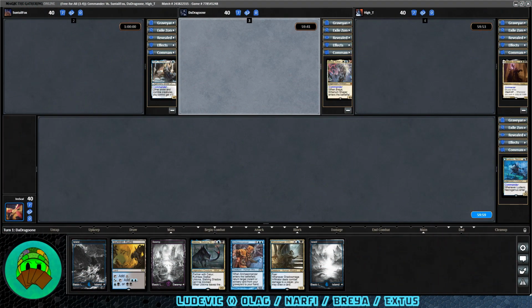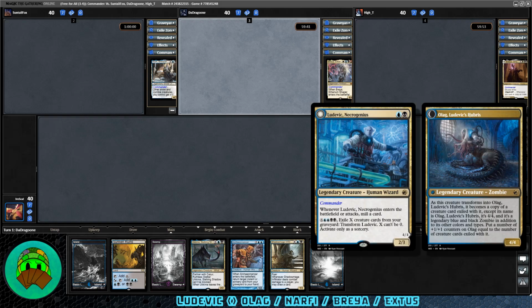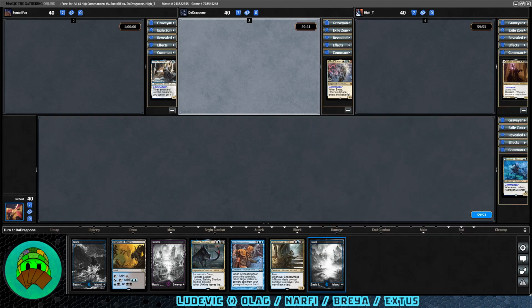Hello and welcome back to Dirtle Magic. Today we're playing some more Olag and Ludevic. Looking at our opening hand, we have lands and a few things to get going. A little bit of card draw off the Infiltrator. I think we can keep this for now. Let's go ahead and do so.